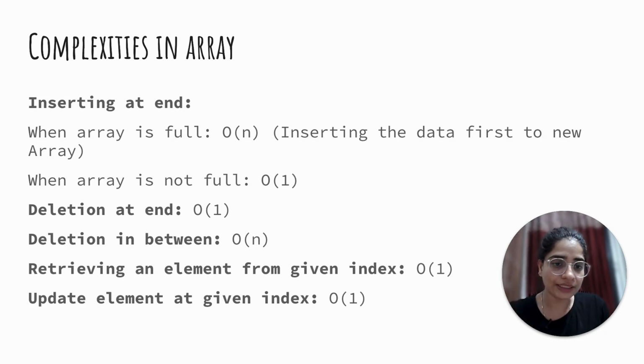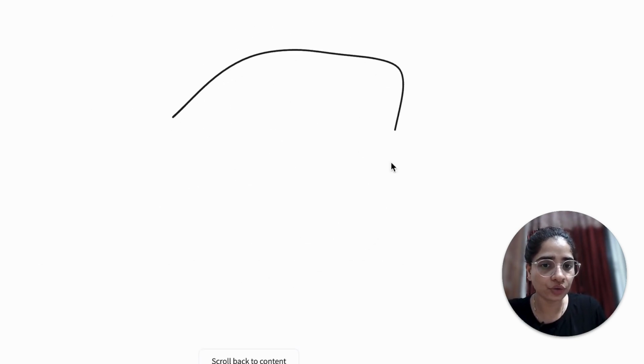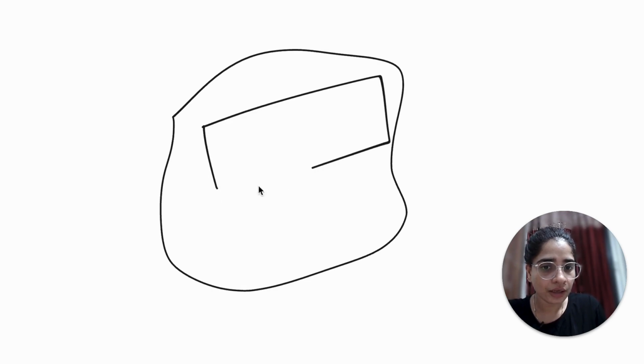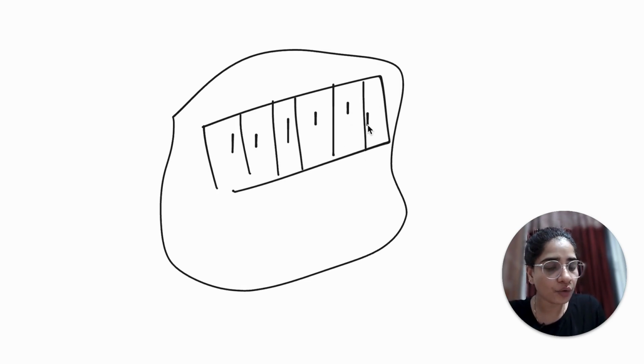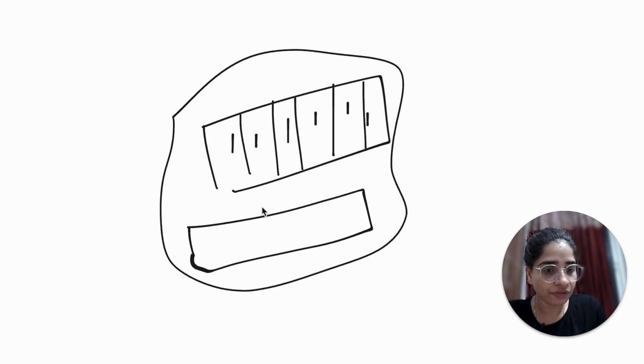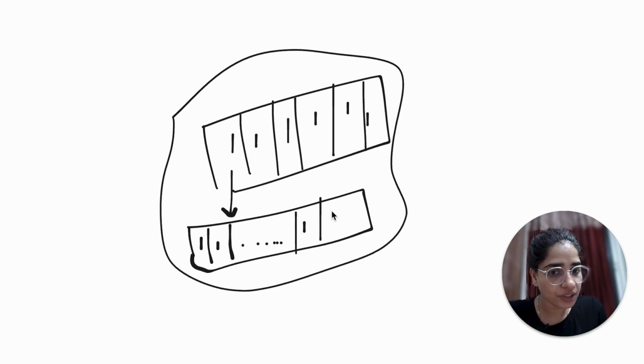Let's talk about the complexities in your array. So let's say you have an array. I'll draw it here. Let's say this was your memory, this was your array, and your array is filled. So that means there is no space present inside your array. Now you wanted to insert one more element. So what you have to do, you will take some space with extra size, right? With more spaces. So what you will do, you will move every element here. So let's say whatever was present on the 0th index, you will move it into the new one. The second element will also be here, and that's how every element will be present here, and whatever space you have, you will insert your new element, right?